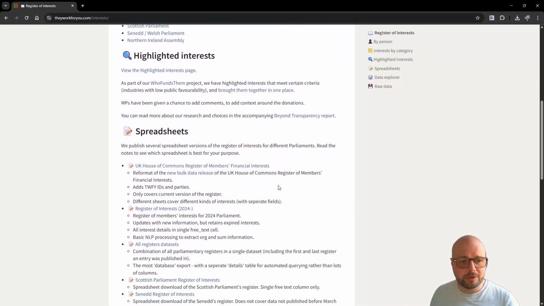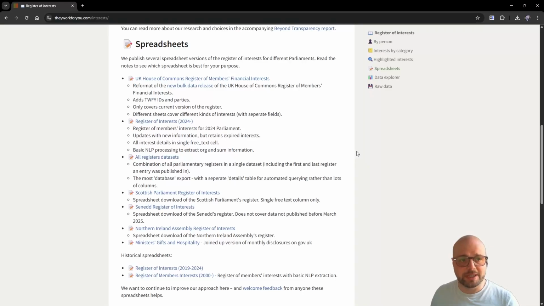So what we'll look at next is the spreadsheet section. We're now publishing a lot of spreadsheets because one of the things we want to do is make this data accessible with tools people already have. And so the low-hanging fruit here is publishing spreadsheets that people can do their own analysis in. We publish a few variants of this, so I want to show you what's in several of these spreadsheets.